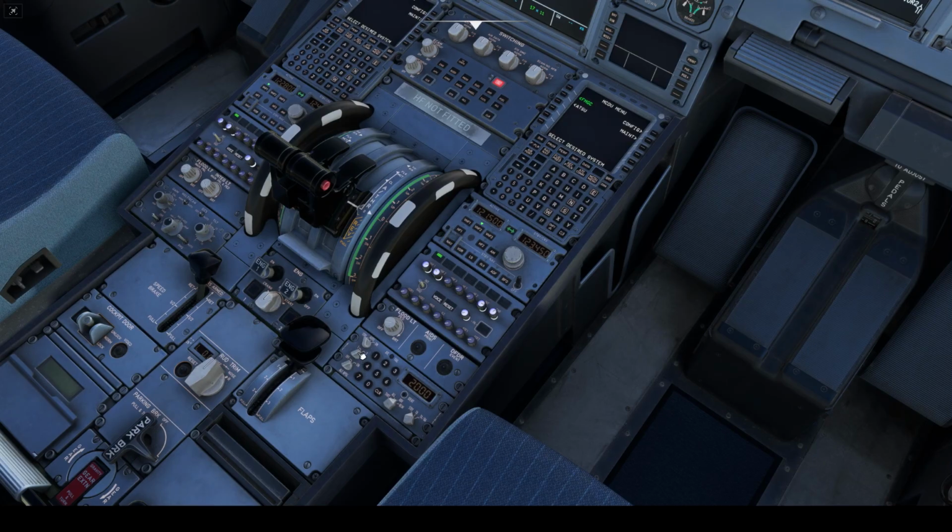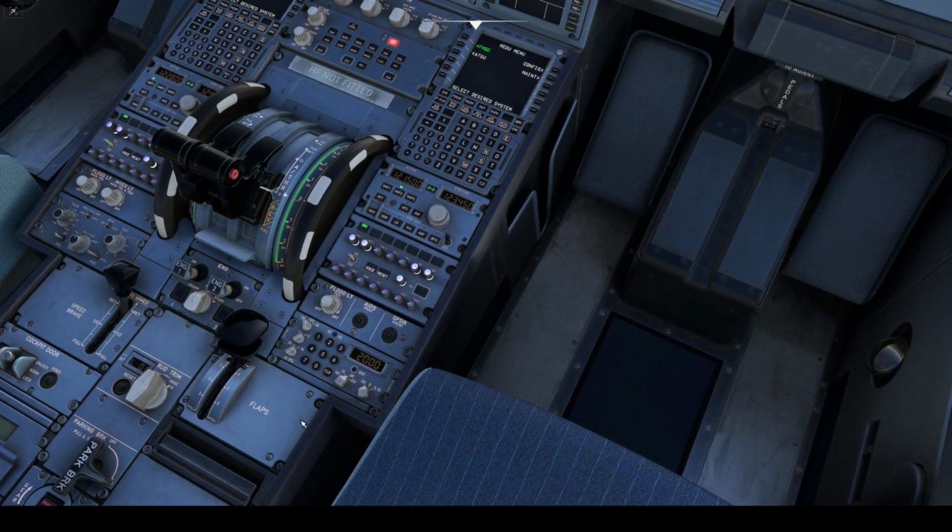We set the transponder to number 2 since the right hand seat member is going to fly. And then we don't have any ATC in Heathrow, but anyway, I'm going to set the real world frequency of Heathrow.